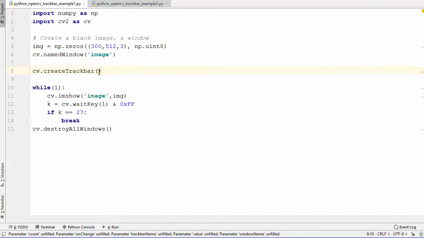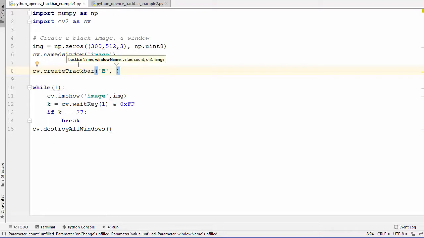So I'm going to just give the name to my track bar as B, because what I want to do is I want to change the BGR values of the image using the track bar. So the first track bar will change the B channel values. That's why this first argument is the track bar name, which is B, and the second argument here we will give is the name of the window.